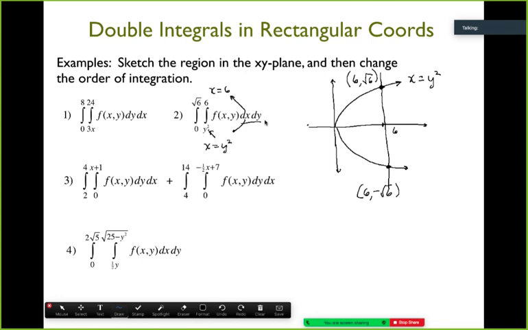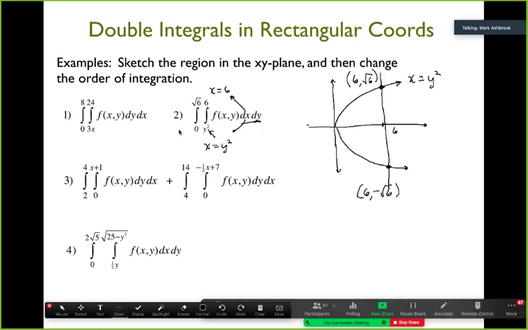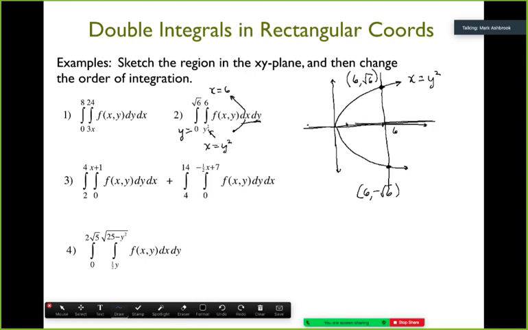So now we're ready to look at the y's, which is bottom to top. So the bottom of this is going to be y equals 0. That's the x-axis. It's the bottom. Therefore, we don't need any of this stuff down here. It's not going to go any lower than that. And the top is y equals radical 6. So where's that relative to this point of intersection? It is that point of intersection, right? So it turns out that the highest y value is the same as this intersection point. So now we get everything. This is the left side, right side, bottom, up to the highest point will be that point right there. So there's our region.